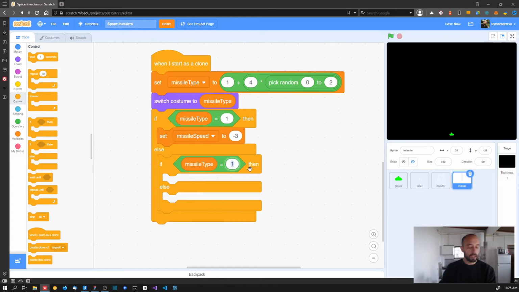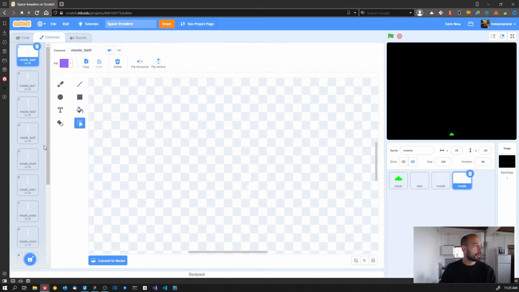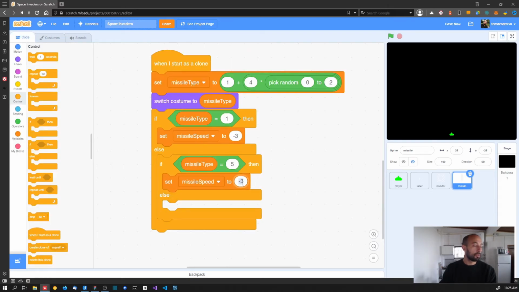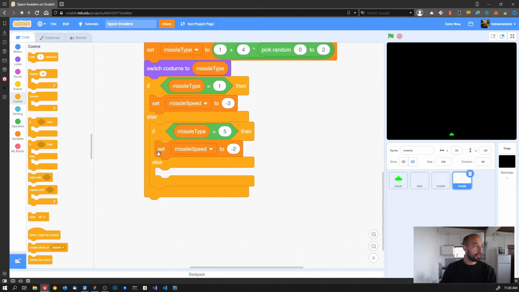So if missile type is equal to 5, which is the second type, which is this one, and is a slow one, we are going to set the missile speed to -2. And if it's not 1 or 5, it means that it is the wiggly one, which is a faster one, and we're going to set it to -5.